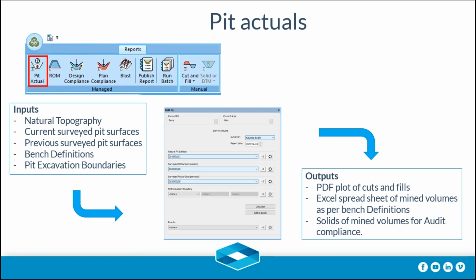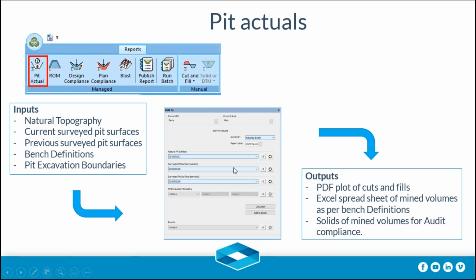An example of why you would want to do this, let's say you have two contractors working in your pit. You've got two mining areas, two different contractors, and you need to generate a report for each one. So you create a boundary around the mining area for one contractor. You can even put the contractor's name on that string, as well as putting in a boundary around the other. And then the bench definitions will essentially be your vertical definition on the description of your pit so that your volumes are reported by bench.